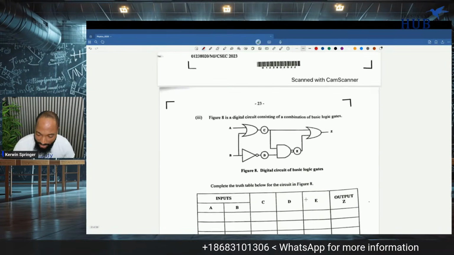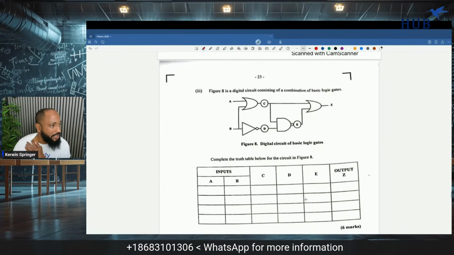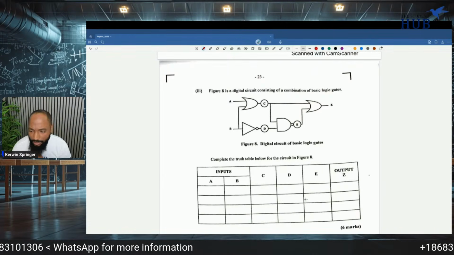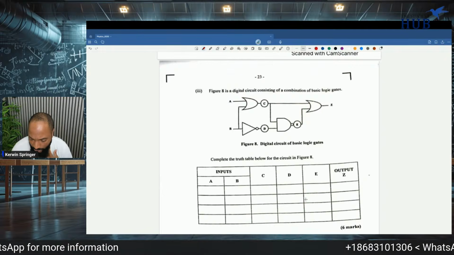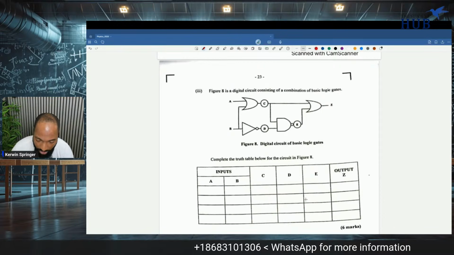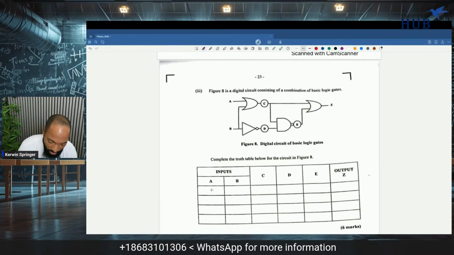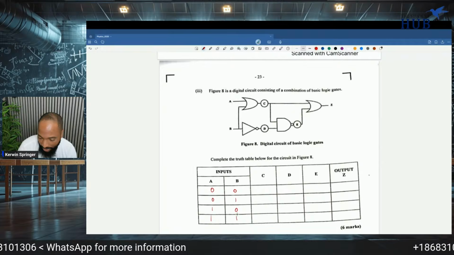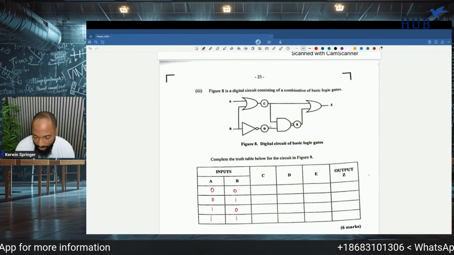A little breather. And then this is the fun part. Anybody's got problems with this? And this is the fun part of the paper here. We did a bit of this in class. Well, we did a lot of this in class actually. So how do you list this out? I told you all to just put 0, 0, 1, 1 and then 0, 1, 0, 1 if you have 2 inputs. And then watch what C is.